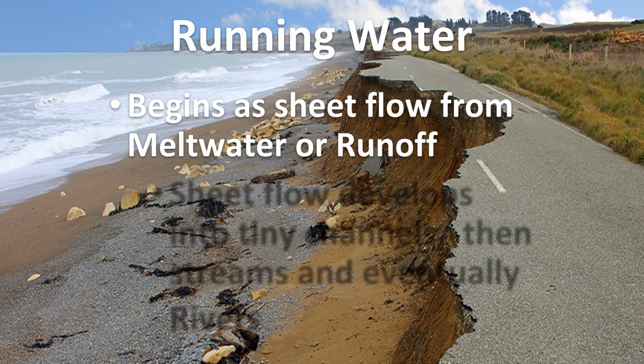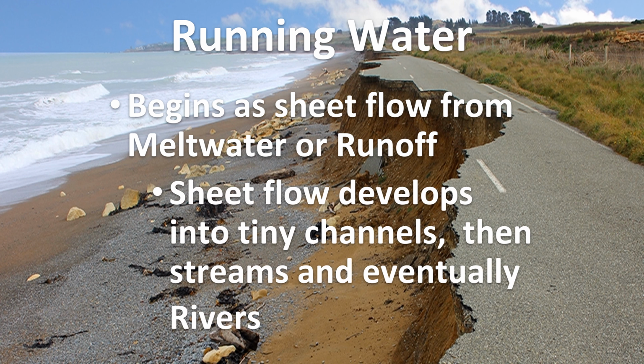Runoff is when you get water that precipitates out of the sky, collects on the ground, and flows and runs off from the point where it hit to something else. The process by which both of these happen is what we call sheet flow. Sheet flow is the process where all the water that lands in a particular area flows down an incline, collects, and develops into tiny little channels. Those tiny little channels turn into creeks.